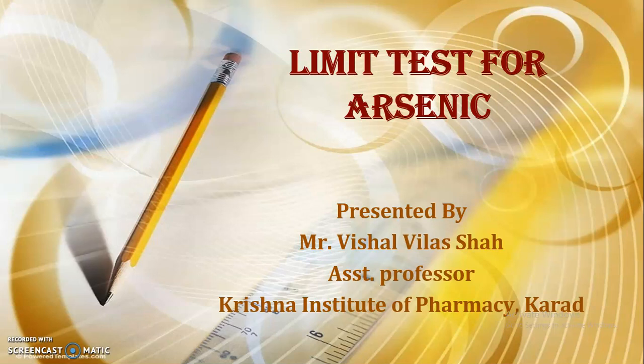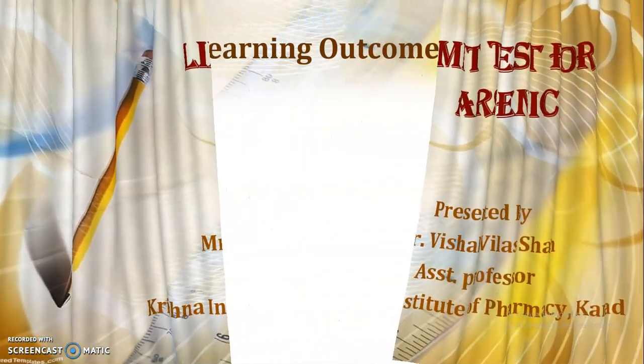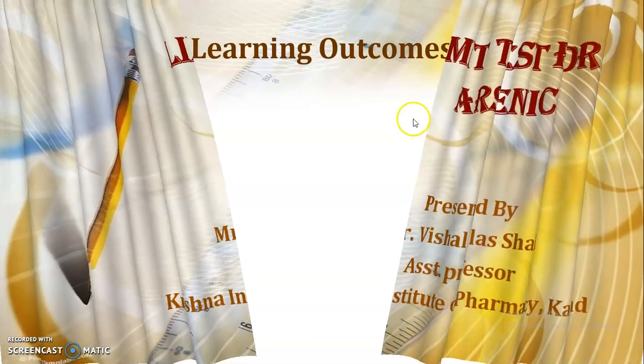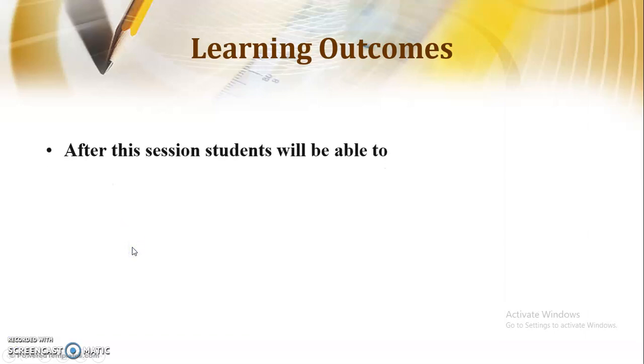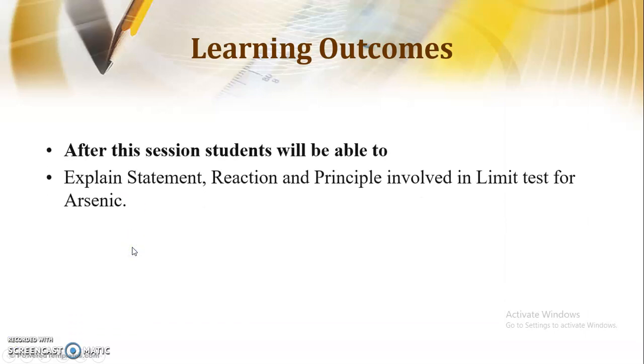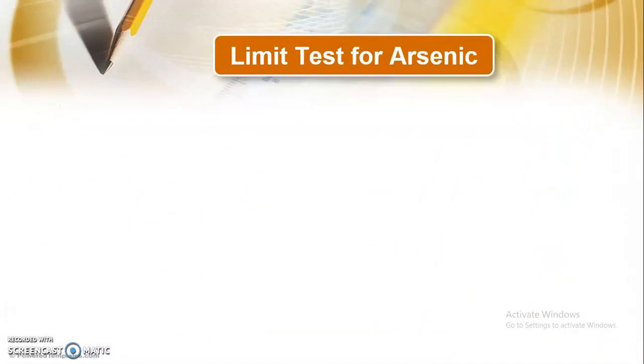Now, we will start with today's session on the limit test for arsenic. Before starting, let's see the learning outcomes of this session, meaning what you should understand after completing it. After this session, students will be able to explain the statement, reaction and principle involved in the limit test for arsenic. So, let's begin.